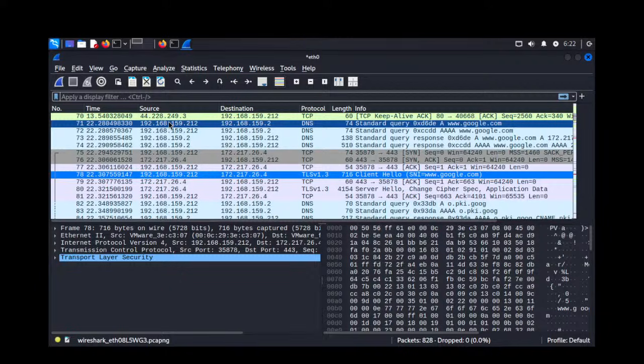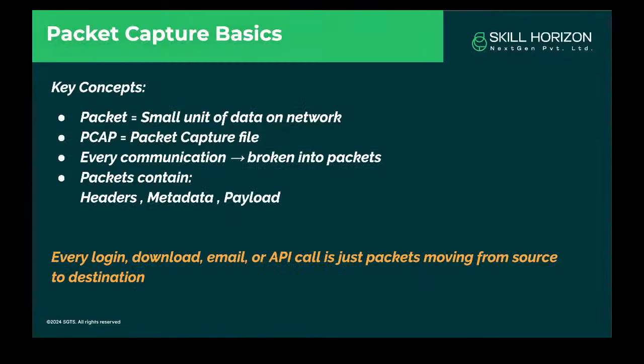So Wireshark is quite essential for us in our SOC journey. We will do the practical things in the next session, but today we are learning about Wireshark, particularly what Wireshark is, the core functionalities, everything about Wireshark. So that's how packet capture works.